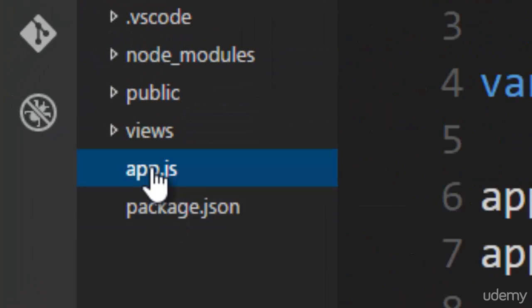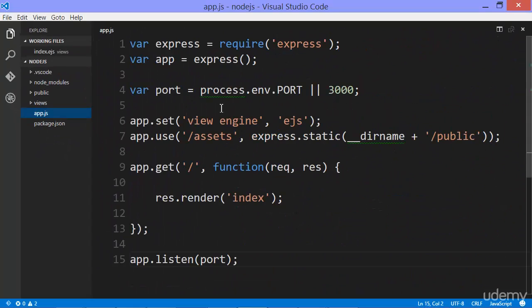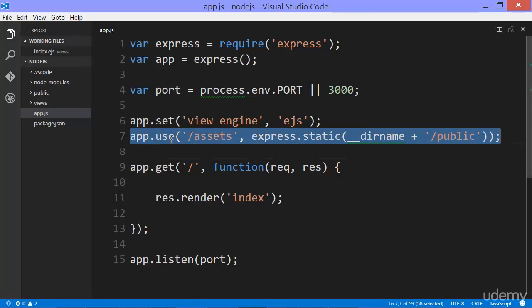In my actual app.js file that's going to be run by Node, I've required Express and set up my Express app. I've set my port to 3000, and I've used app.set to tell Express that I'll be using EJS as my view engine. Then we've set up our static folder. I've gone ahead and used the public folder, which is a standard way to do it, but instead I've chosen to say that when an HTTP request requests /assets, then that will actually go and look inside that public folder.